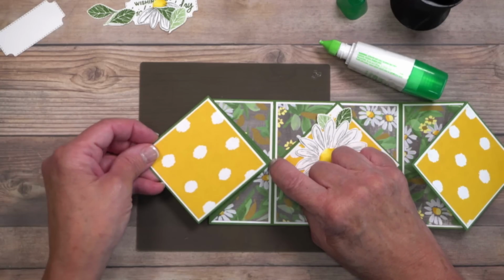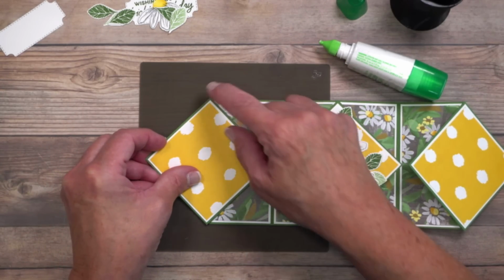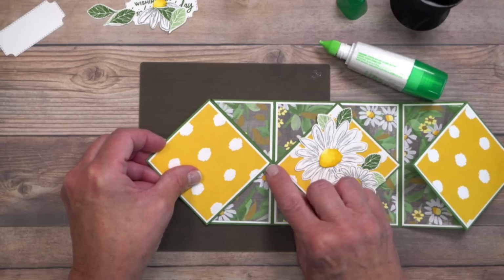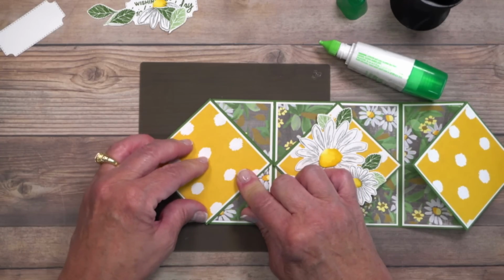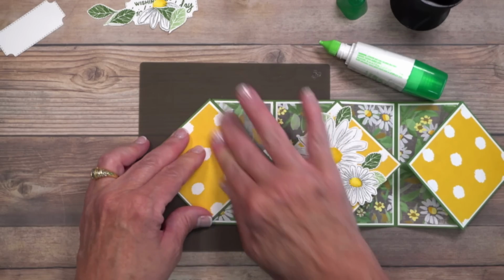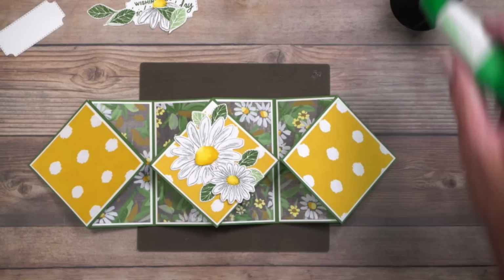And then same thing, we're going to line this up, looking to align those layers, and we're going to navigate here and here to get them as even as possible. Remember, I told you this one's a smidgen off compared to this one? Well, there's a lot of self-forgiveness in crafting, isn't it? None of us is perfect. We want our cards to obviously have gorgeous craftsmanship, but we have to be able to have fun along the way. We're going to go ahead and cap this because we're all done.